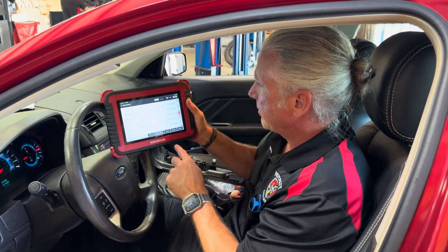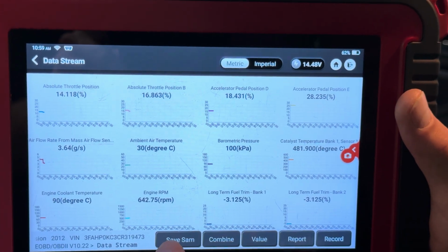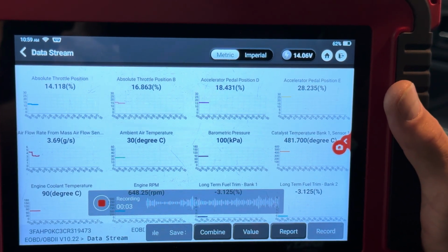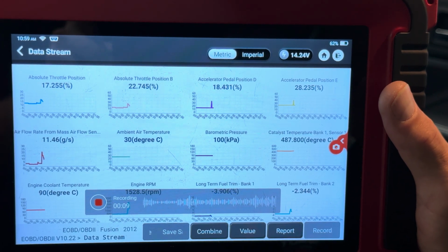Let me go back in. I'm going to OK that again. We're going to go graph again. I just want to see. So it says save sample here. Let's hit record. So it's recording now. I'm assuming it's recording the screen. Let's do this. All right.